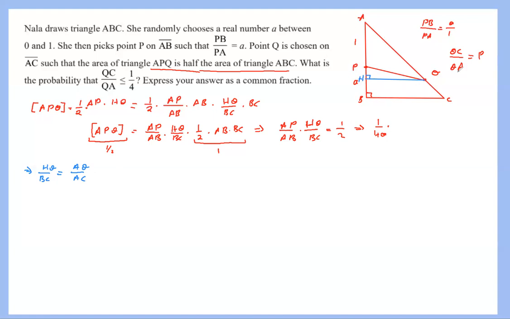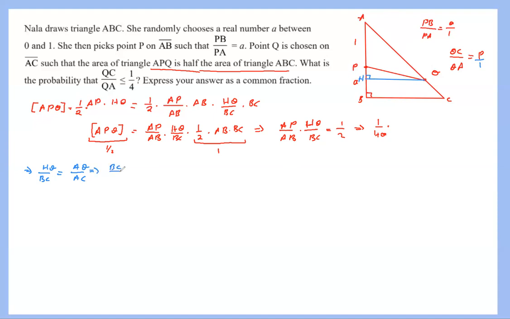AC is just the sum of these two. You know, this ratio was P. So if you were saying that QC, let's say this is P over QA is like P over 1, then AC is just P plus 1, right? So then I can say this is equal to, maybe I should just rewrite AC as the sum of the two things, but let's do that as well. But I do like to get this AC split into these two, and then I like to get that as a fraction. So I'm going to flip this fraction because that will be much more helpful.